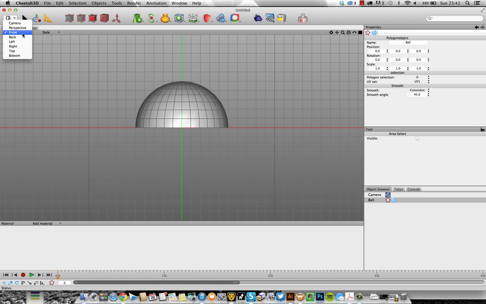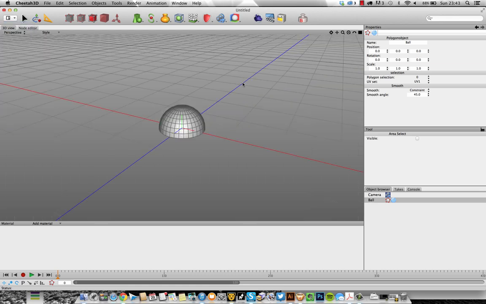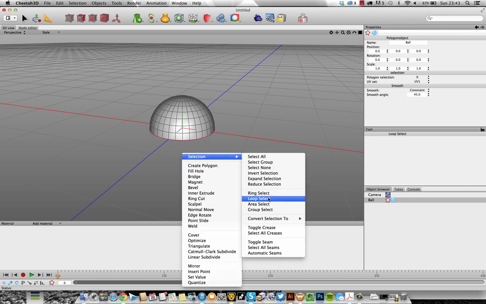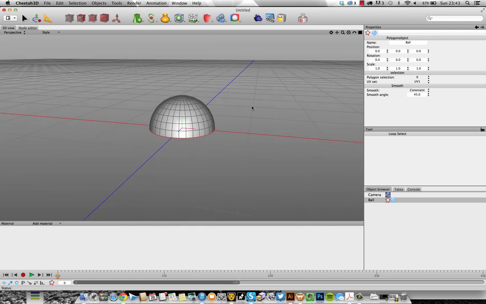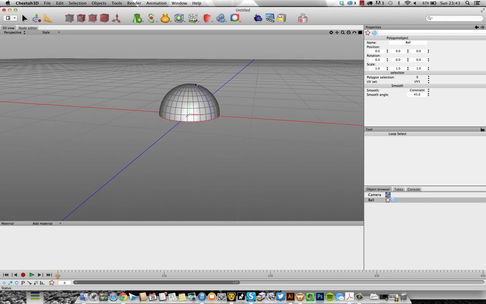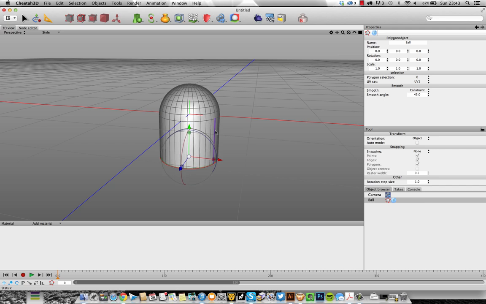Now I'm going to come back into the camera or perspective mode, which I have on keyboard 2, and I'm going to come into edge mode up here. And press L for loop select, or if you haven't got that, you can do control click for your selection menu here. Grab these things. Do try and set up your hotkeys there. Watch my hotkeys video if you need a few tips on what to do there. So now I've got that loop selected there. I'm going to call a cover command and I'm going to press T for transform and move that down.